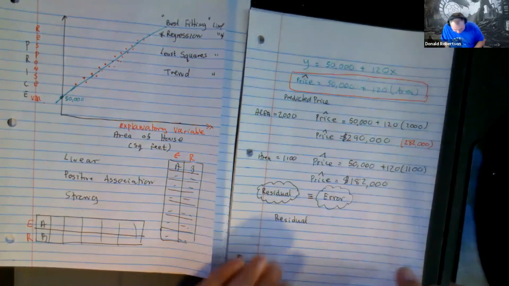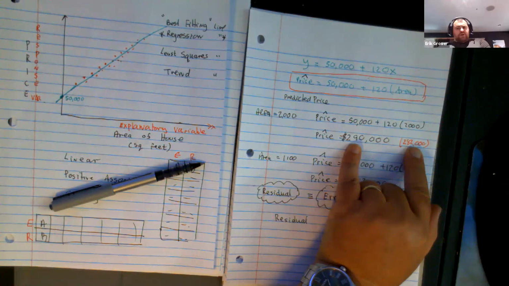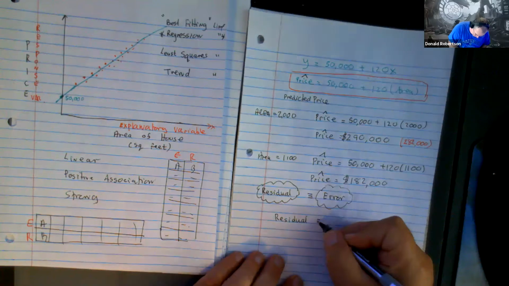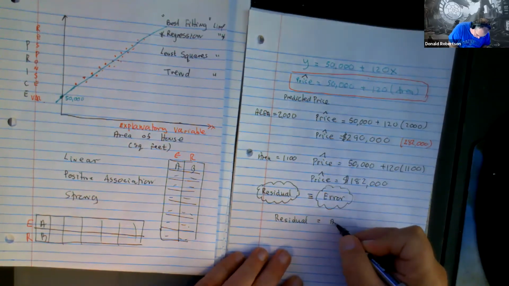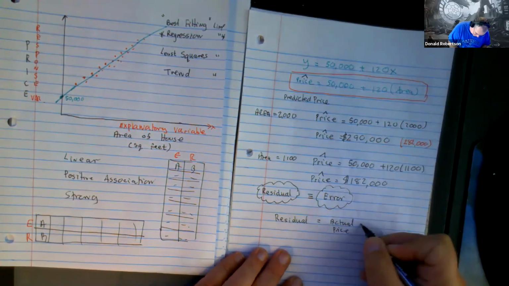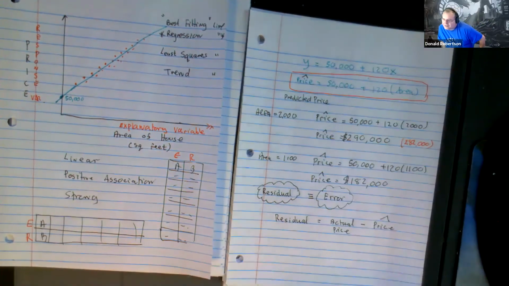How would you be able to tell, or what would you do to get the error in this story? Subtract the actual price from the calculated price. Okay, and that's it. The residual is, I like your words, I'm going to use it: the actual price take away the predicted price. Isn't it nice having a little hat? It saves me having to write the word predicted all the time, right? So when you see that little hat, read out loud predicted price.